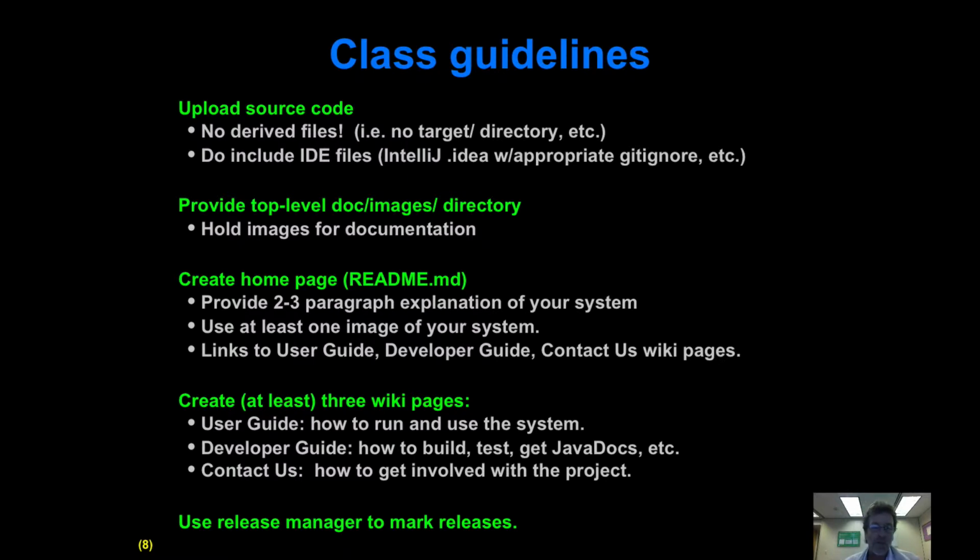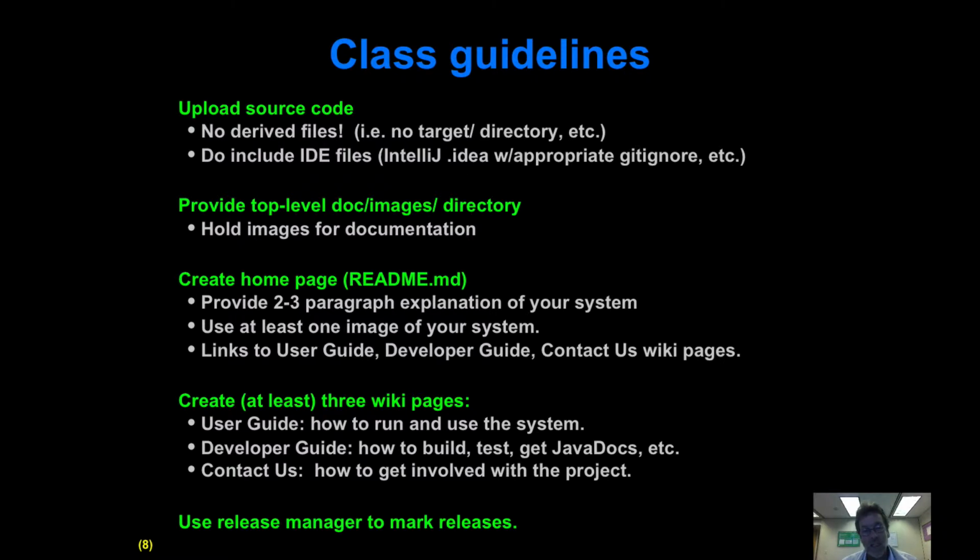You need to have a home page for your system in GitHub. The easiest way to do that is to make the readme.md file at the top level your home page, and then use the GitHub Pages mechanism to publish that information in a more user-friendly fashion. This should be at least a couple to 3 paragraphs explaining what your system does, to entice other people to use it, or at least to help them understand whether or not they want to use it, with links to the other documentation associated with the project.